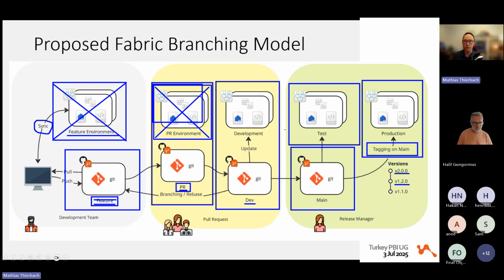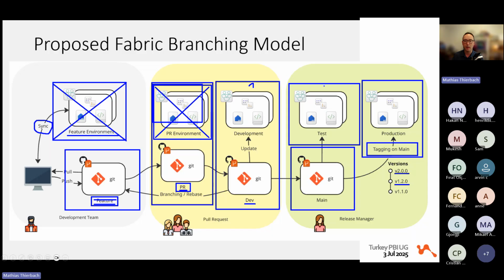So in terms of environments, there are only 3 permanent environments. We only have 2 permanent branches, and everything else is ephemeral. Everything else is temporary and only exists for as long as necessary.